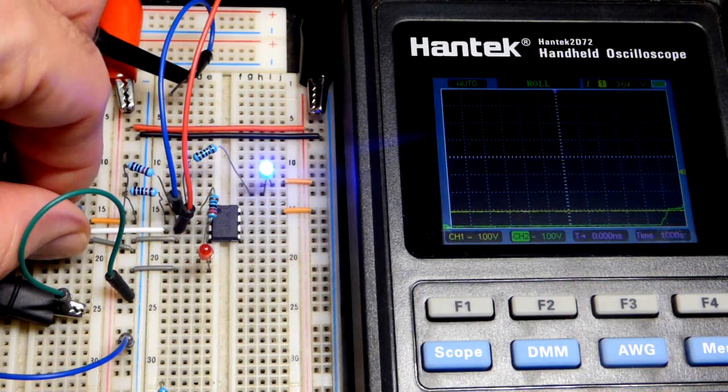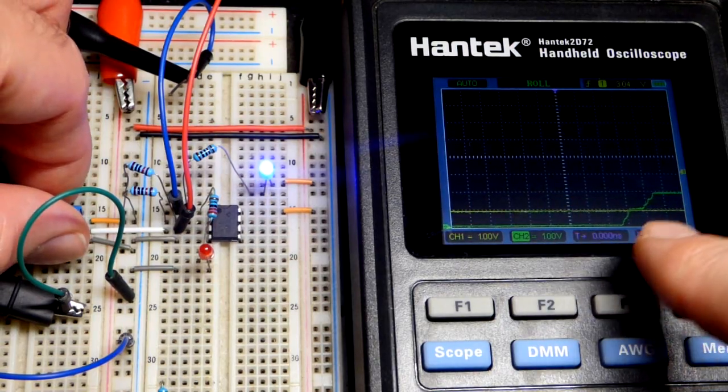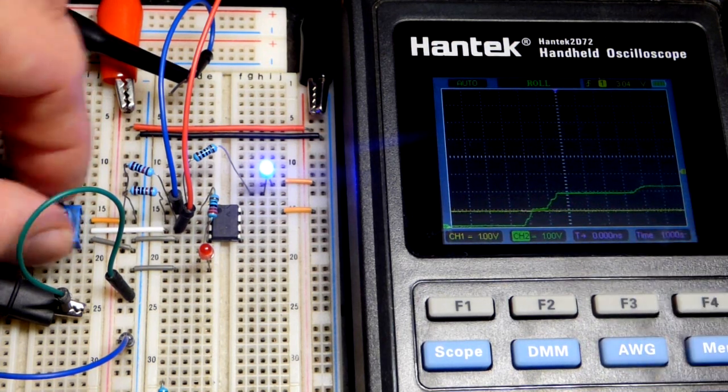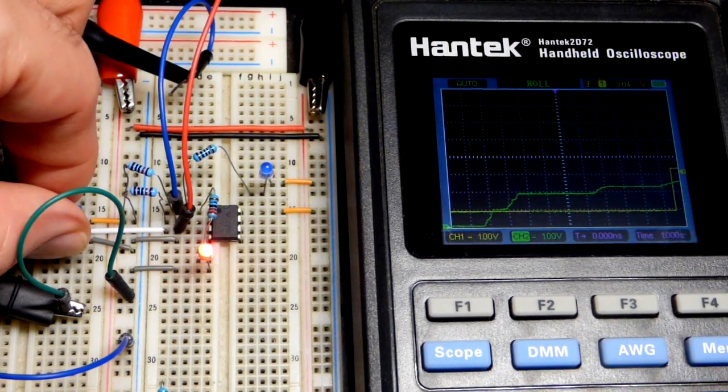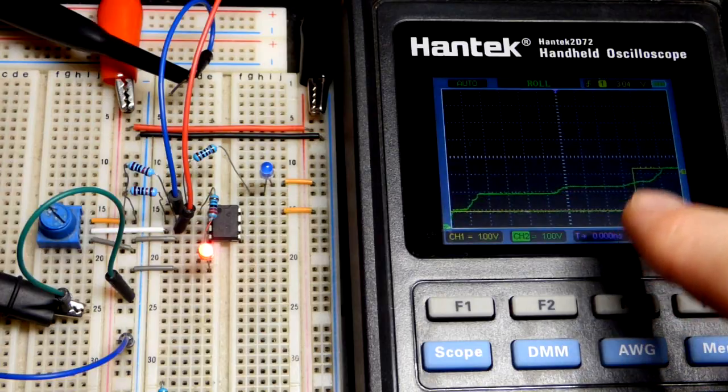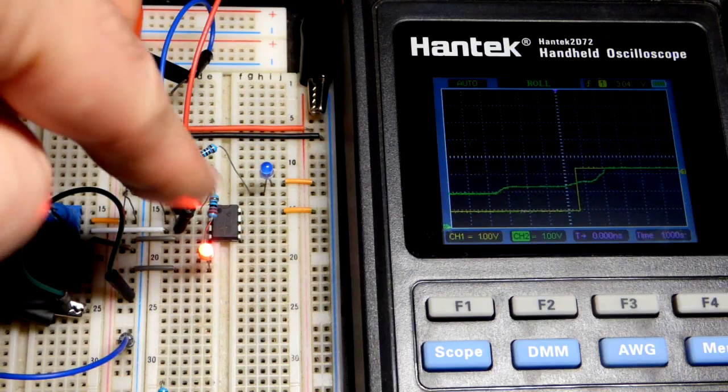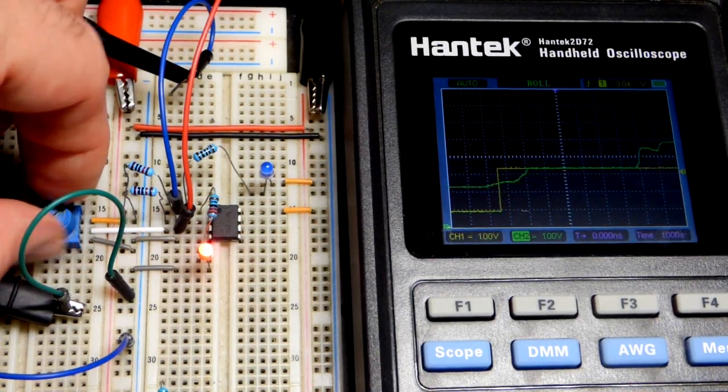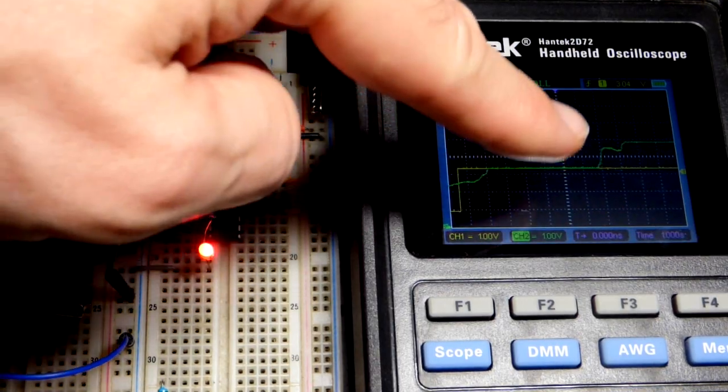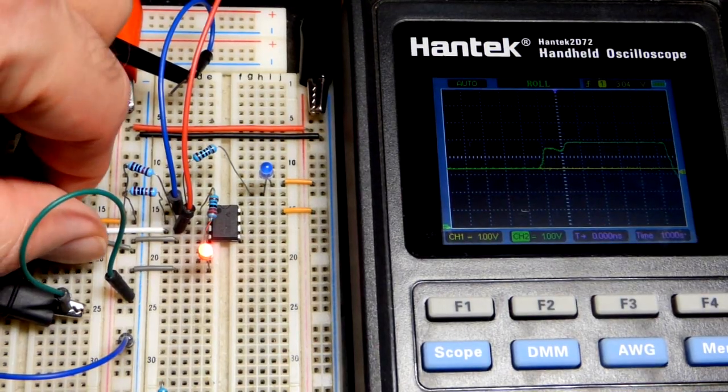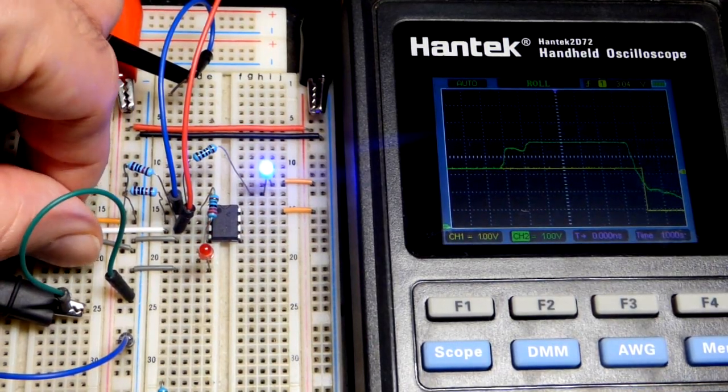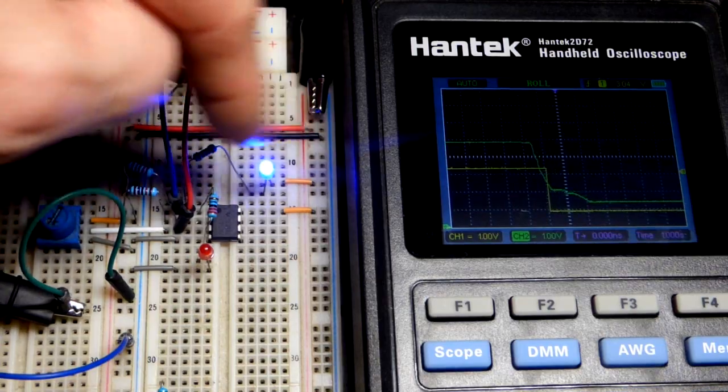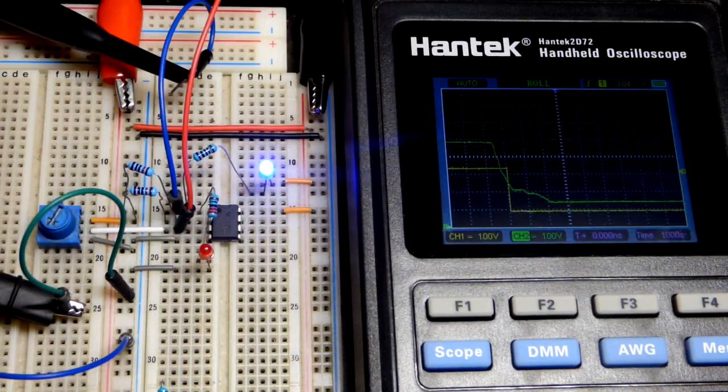And this doesn't follow the signal voltage. The output voltage does not follow the signal voltage like the voltage follower in the last video. It jumps between two states because it's comparing which one is higher. We have it wired as a non-inverting comparator. So when the signal is higher than our reference voltage, the output is high, a higher voltage. And when the signal is a lower voltage, remember it's halfway, about 2.5 volts, then the reference voltage, then the output goes low.